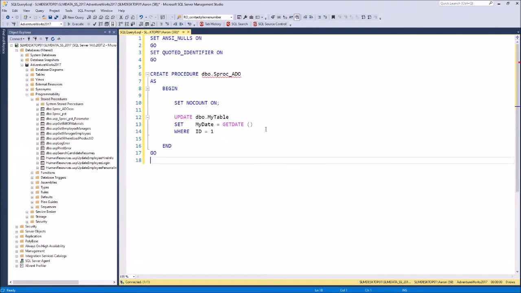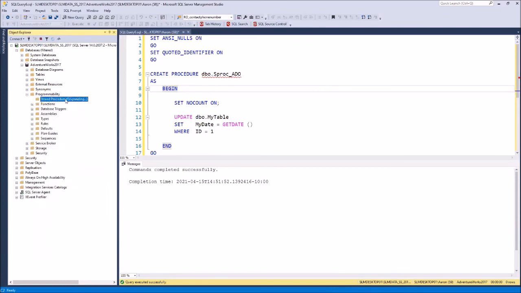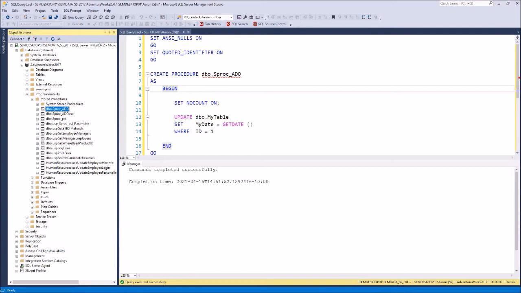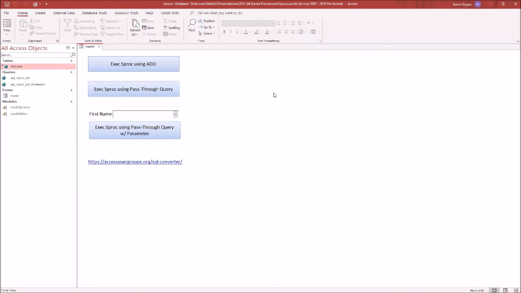So what we're doing in this particular stored procedure is I have a table, and all we're going to do is just set the date to the current date and time. And the reason I'm doing that is that when we run it, we can check the table and see that it ran. So again, it's just a means to an end more than it is meant to be impressive in my stored procedure skills. So now that we got that, I'm going to hit F5 to actually create it. And if I come over here and refresh, we should see it show up pretty much near the top there, which we do. And we're going to open up an Access file that I put together to kind of get us going here. So here's the table I was talking about.